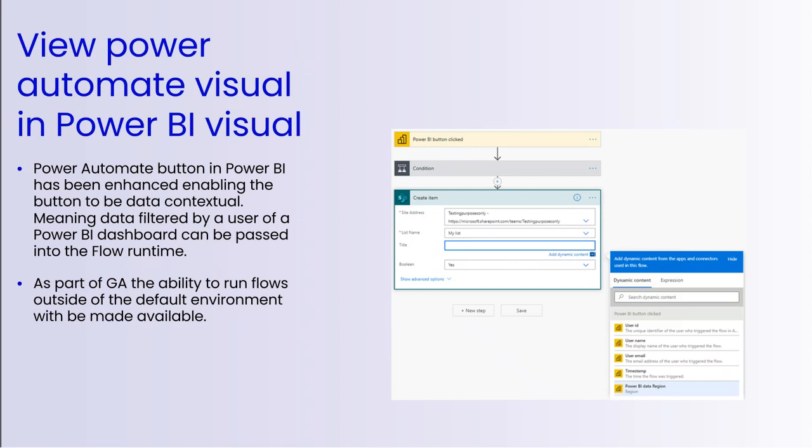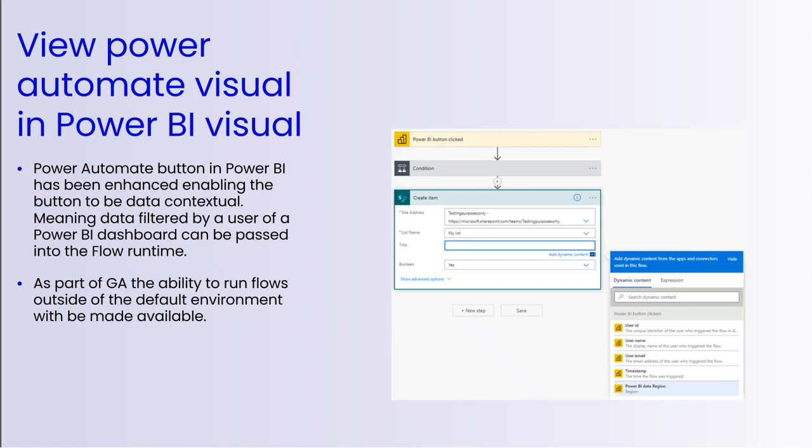The idea with the new enhancement is that when we're creating this button within a Power BI dashboard, we can get it to trigger data contextual Power Automate flows, passing through filtered data and then selecting the data columns from that Power BI report within the Power Automate flow.